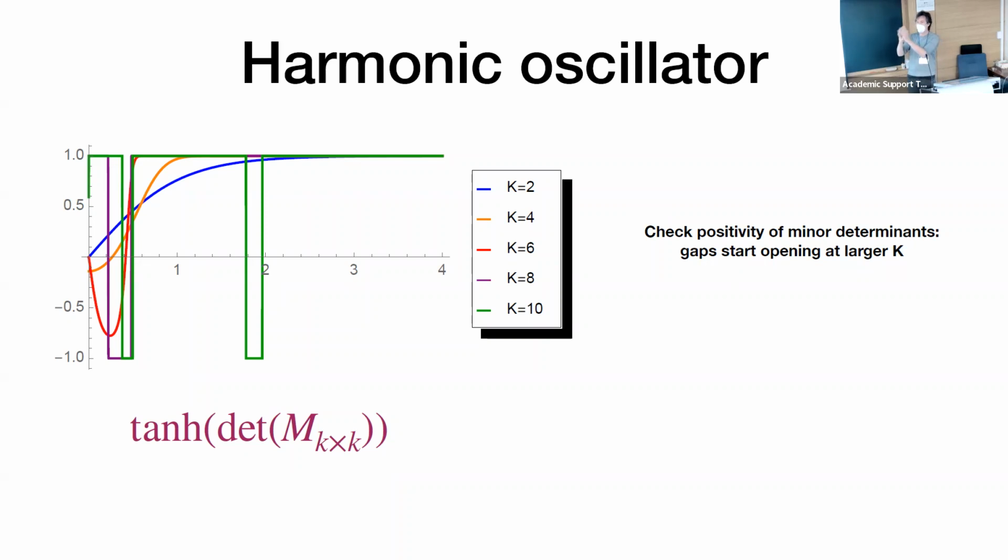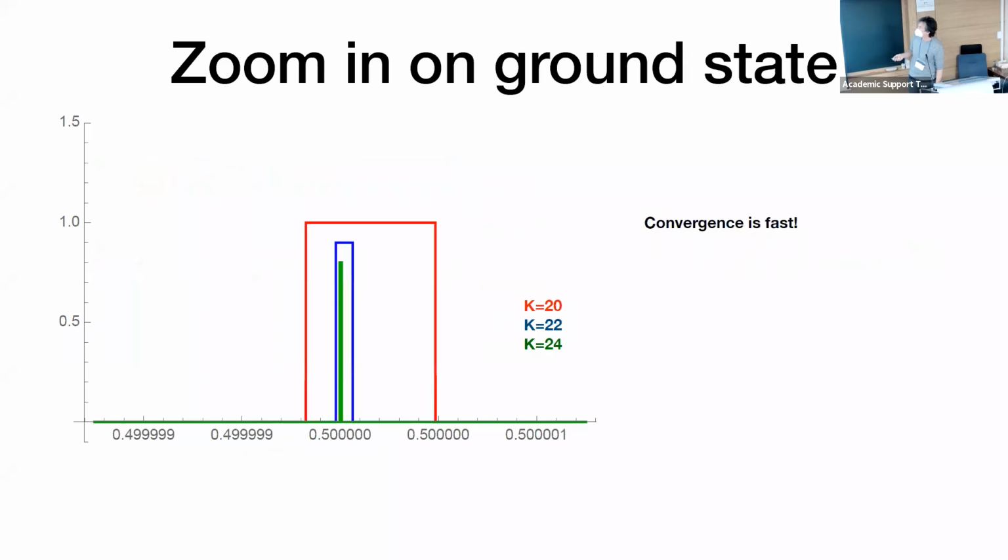And then you start seeing that the space of available solutions starts fractionating. And then you can say, okay, what do I actually get? You can zoom in on the ground state. So you can do 20 by 20 matrices. Once you go to the 22 moment, which is not too far from 20, it shrinks a lot. You go to 24 and it looks like a delta function and it's converging very, very quickly, exponentially fast, to the ground state that we know and love. So it works. So convergence is fast.